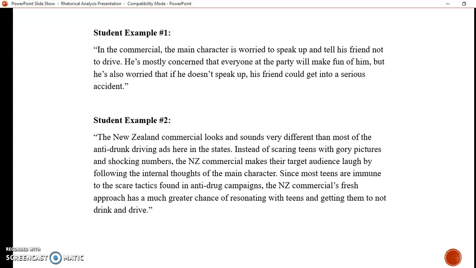It's a very good presentation. The way it's set up is very different than the anti-drug campaigns that we see. It's much fresher. And it's not using numbers or scare tactics. So we're beginning to see that the humor here, the presentation of this advertisement really makes it work for this reader. And she's showing us specifically how she came to those overall conclusions.